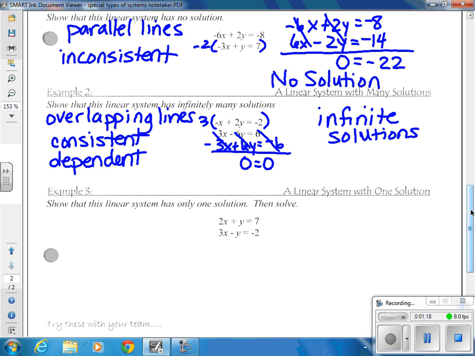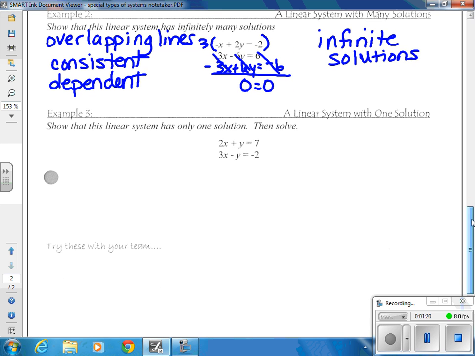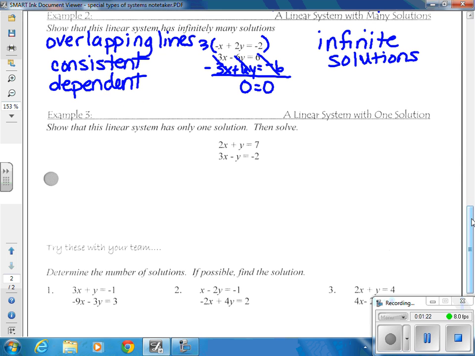Right, for example number 3, you don't have to look too far to see that the y's are going to eliminate. And as soon as you eliminate the y's, your x's are still there. As soon as you see one of your letters still in the problem, that's an automatic giveaway that you're going to have one solution to this problem. When you tell me that you have one solution, the directions will tell you whether you need to actually find it. 9 times out of 10, you will actually have to find it.